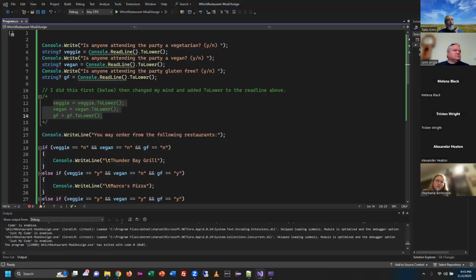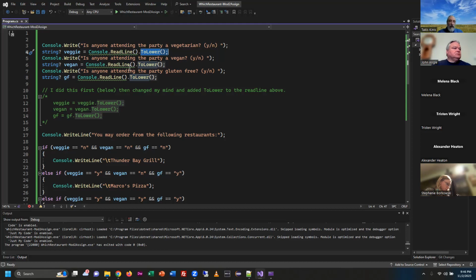All right, so here's what I did for my solution. I started out by just getting the console prompts typed in, and I just copy pasted them in. I originally did just a console read line and dropped the input into a string variable to capture it, with the question mark so it doesn't give me error messages. Then I realized they could type either an uppercase or lowercase y, so I did this conversion down here originally. And then I thought, that's silly, that's a waste of space on the page. So I just appended the conversion, because I remembered you can do this right as they're typing it in. You have to choose one, either all lowercase or all uppercase. I went with lowercase because I figured that's more of the de facto standard.